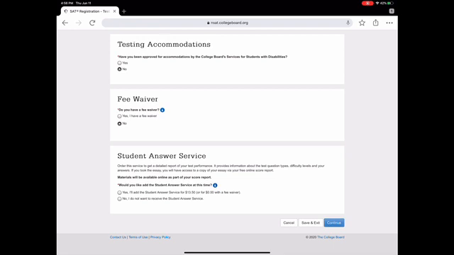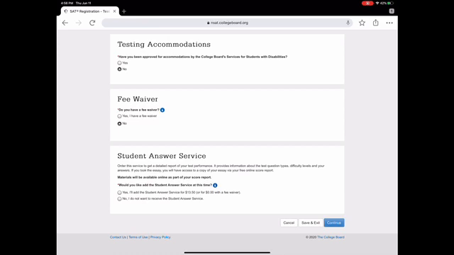And then the next section is student answer service. Order this service to get a detailed report of your test performance. It provides information about the test question types, difficulty levels, and your answers. If you took the essay, you will have access to a copy of your essay via your free online score report.